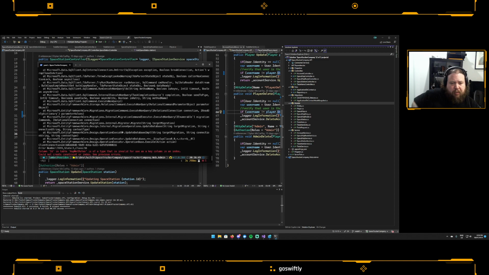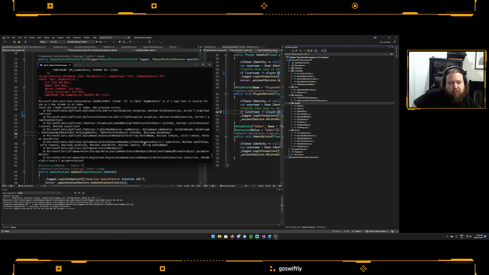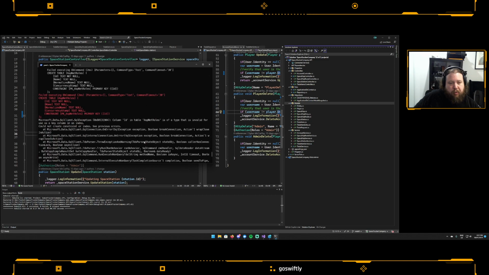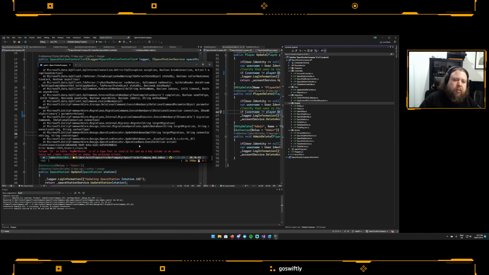So invalid to use, that's interesting. Let's read out. Oh, so the type is invalid to use as key column of an index.